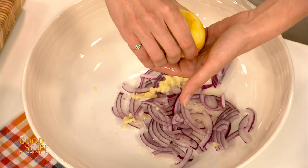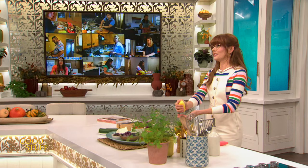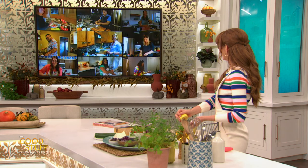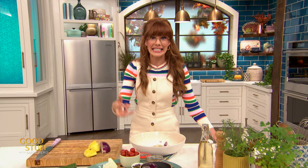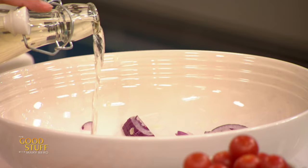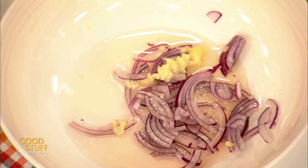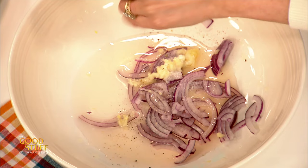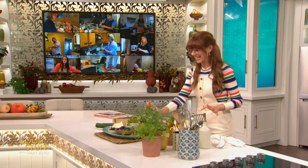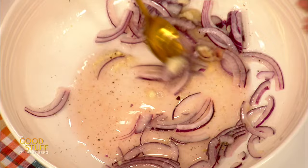When adding veg into a pickling bowl, I want to start with the heartier veg — the ones that need a little bit of time to pull back their spiciness. That is a good juicy lemon! To enhance that acidity, I'm also adding in two tablespoons of white wine vinegar. You could also use apple cider vinegar, white vinegar, or even red wine vinegar — just steer clear of balsamic because it makes the pickle go brown. Season that up with salt and pepper, and then for a little sweetness, add in about a teaspoon of honey. Already you can see that vinegar changing color — getting a little bit pink from the red onion. Beautiful.